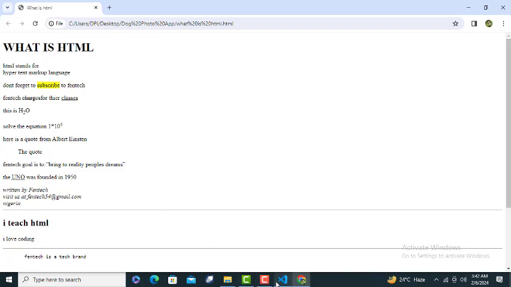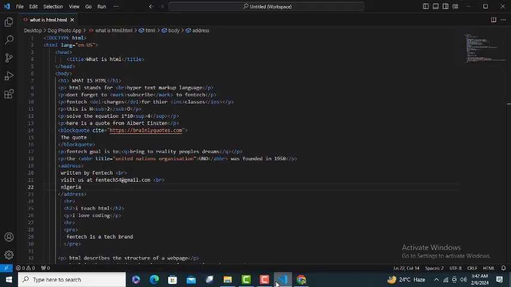So now let's move over to the HTML cite element. The HTML cite tag defines the title of a creative work. Example: a book, a poem, a song, a movie, a painting, a sculpture, and many more. A person's name is not the title of a work, so the text inside the cite element usually renders in italics also.